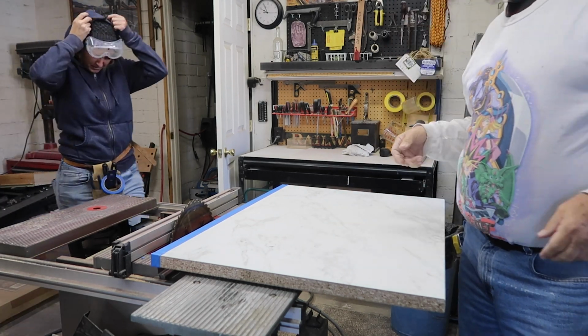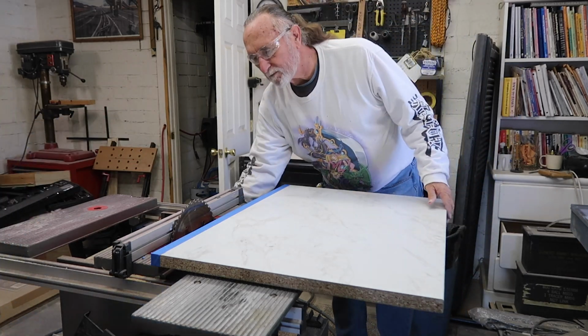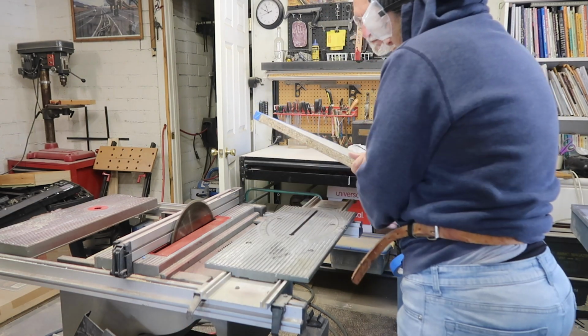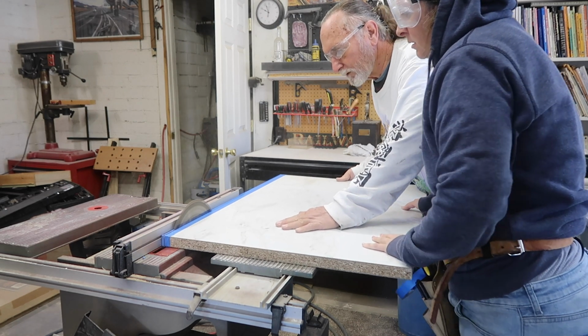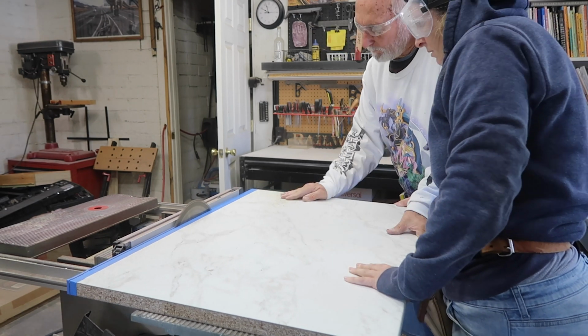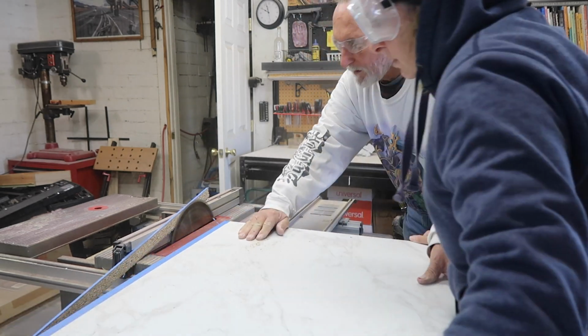Even though the countertop was 4 feet wide, we still needed it to be cut down. This was going to be our test to see how easy it cut on the table saw. So we used 2 layers of painter's tape to make sure that when the blade goes through, it went through smoothly. And after the first cut, I was convinced that we would be able to do all the other cuts ourselves. The next cut was going to be us cutting off the back so that we could push it to the wall and not have so much of an overhang.